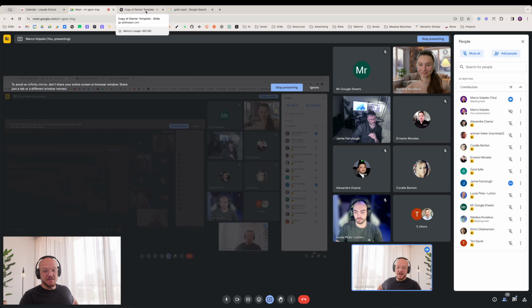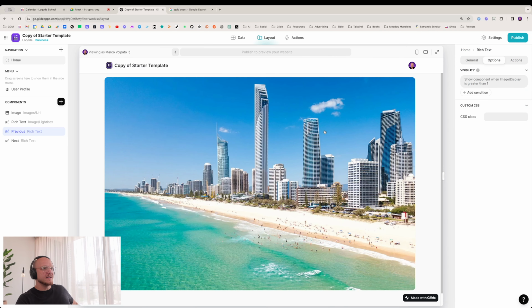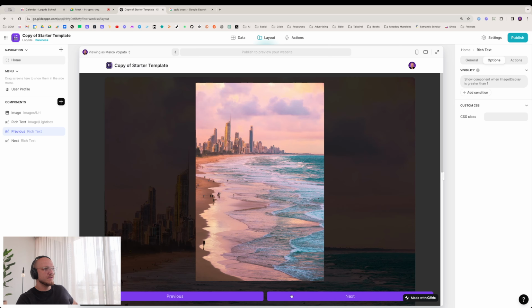But honestly, I had a feeling the initial Lightbox would be possible, but the fact that we can actually display this as a Lightbox and click through, and the design is completely customizable, is pretty awesome.